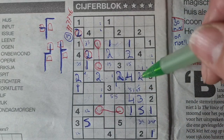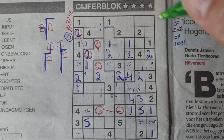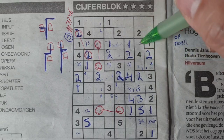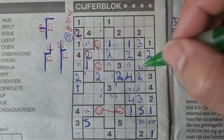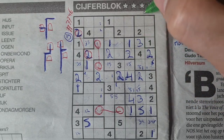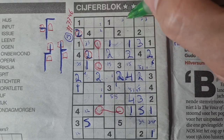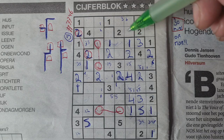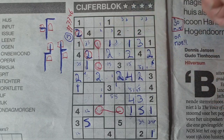I've marked those two boxes earlier with a 2. We have a 2 now, so this box can't be 2 anymore. That box should be a 2. Yeah, these two boxes can be a 3, so one box left for the 3 in this area should be there, so the 1 and a 5 are left. Okay. This box can be 3, so 3 could be here, could be there. This box can be 3, so 3 could be here, could be there. And this box gave me a 3. So 3 could be here, could be there.